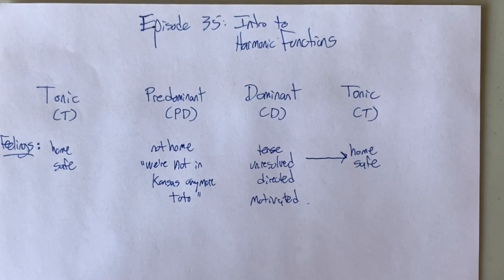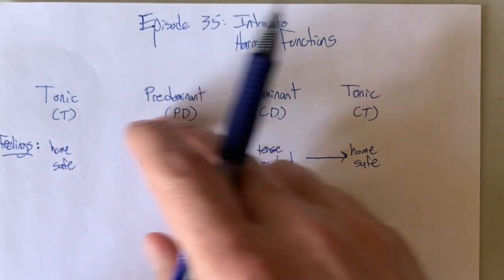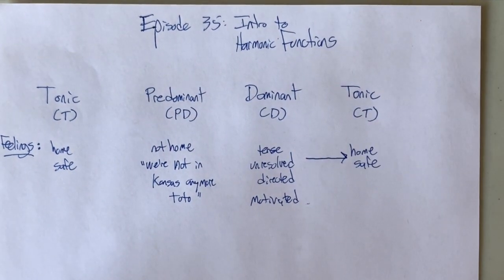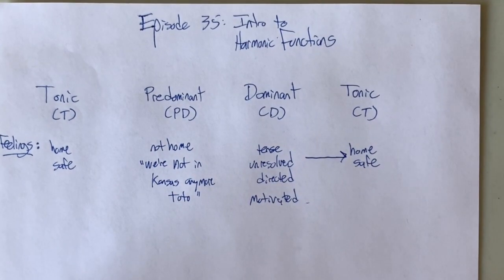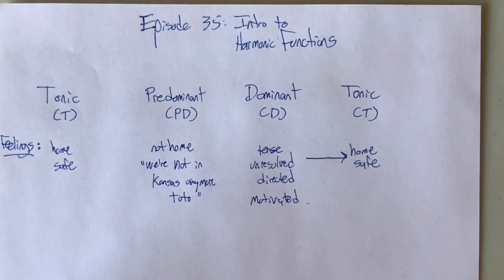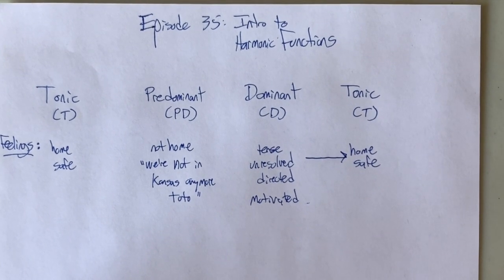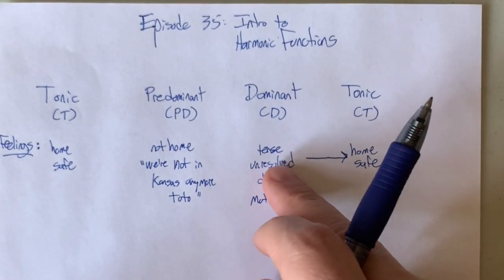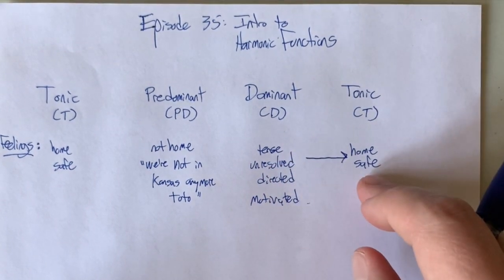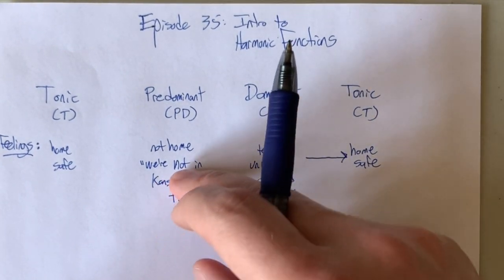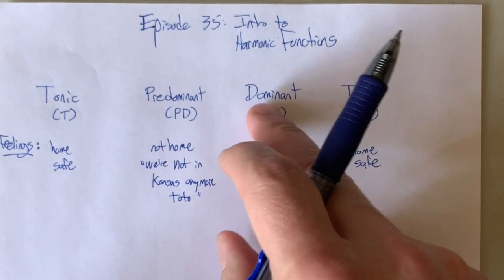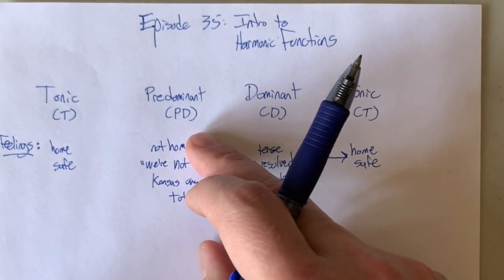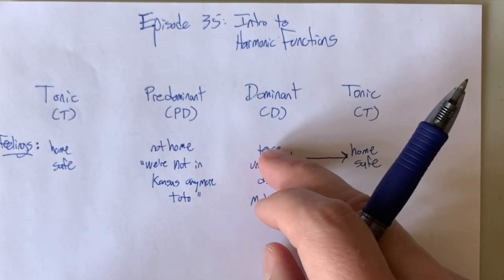And similarly and circularly, we define the functions themselves as making up a phrase. You can't have a phrase without these functions. You can't have these functions unless you're talking about a phrase. They work together. They only make sense with each other. Dominant can't be dominant if it doesn't have a tonic to resolve to. Predominant, shoot, you can't even say it without saying dominant. It doesn't make sense to even talk about it without there being dominant.